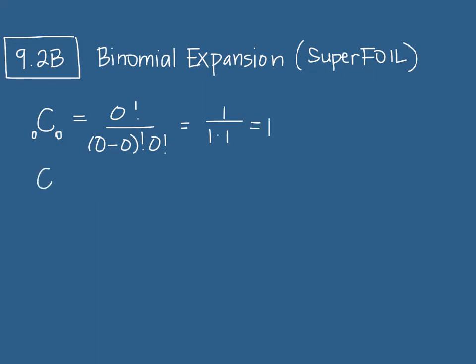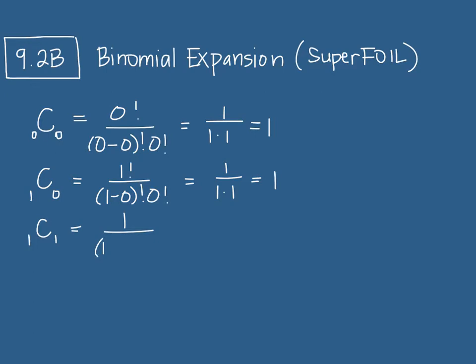And then I want to look at what C10 is, and maybe C11. So C10 would be 1 factorial over 1 minus 0 factorial over 0 factorial, which is also a bunch of 1s, also equal to 1. And here we're going to have the definition 1 factorial over 1 minus 1 factorial over 1 factorial, which is more 1. So how long does this keep lasting?